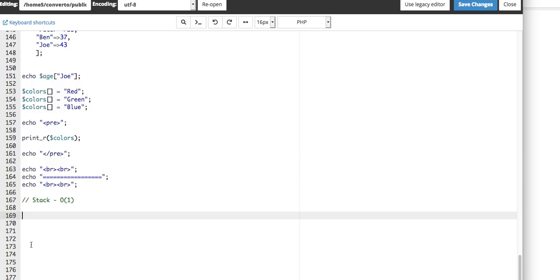Remember how you do the push? That adds elements to the top of the stack, right? Because we're talking about the stack. How about we do this?